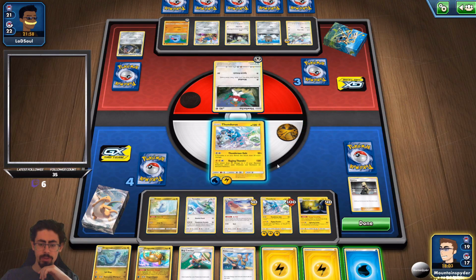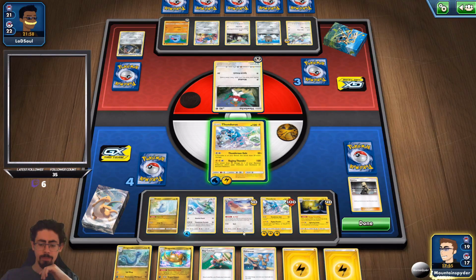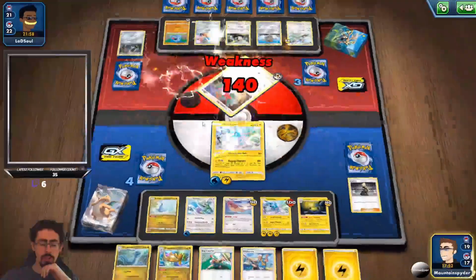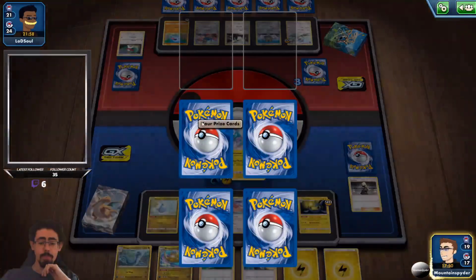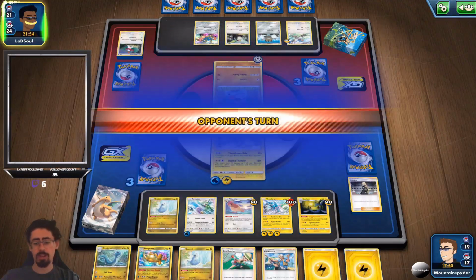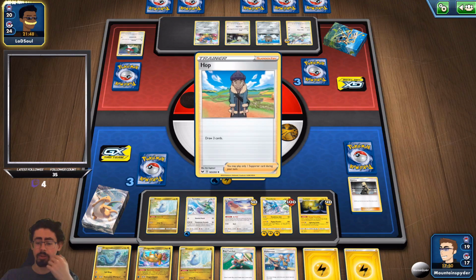This energy doesn't need to go down here just yet, so I wouldn't mind starting to charge up my Tornadus. Let's just go for Thunderous Gale. It's very nice playing weakness for a change. Okay, let's see what I get. There's a Dratini. So I'm playing Soaring Skies. I know I haven't played it in a while, but it really is a good deck.